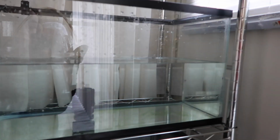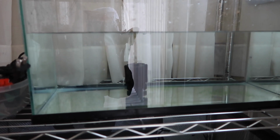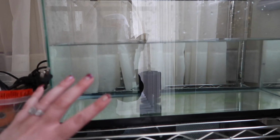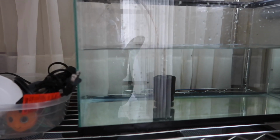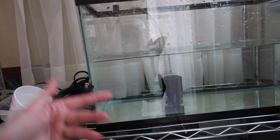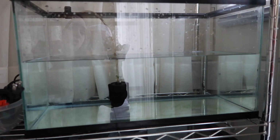Because if you're new and you don't know a lot about betta breeding, basically the breeding tank, you want it to be as low as possible but not too low, so like around that halfway mark, as I was saying, whenever you're breeding the bettas, because it is a lot easier on the dad when the eggs fall to be able to go down, find them, get them, and bring them back up. It's just a lot less work, so that is saving energy on the dad.